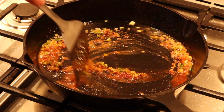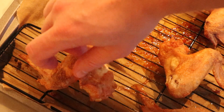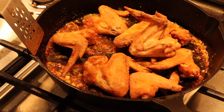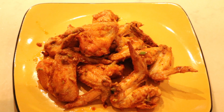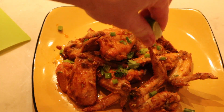Mix it up. Look at these chicken wings. Just hear that? It's called crisp, baby. Woo! Now we're gonna toss all these in here. Toss them up. That is beautiful. Garnish a little bit of green onion, a little bit of cilantro, just a little bit of lime juice. Woo! Look at that mountain of chicken, boy.